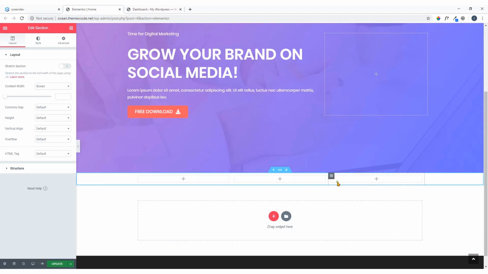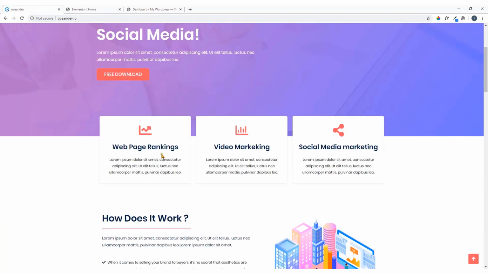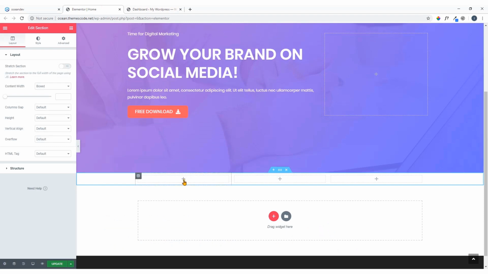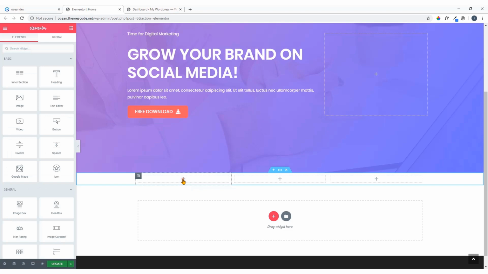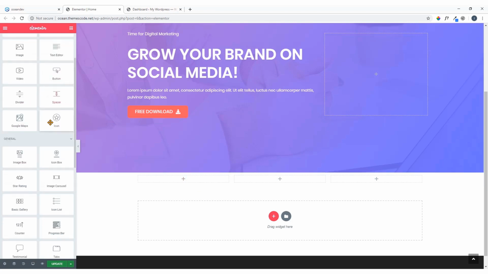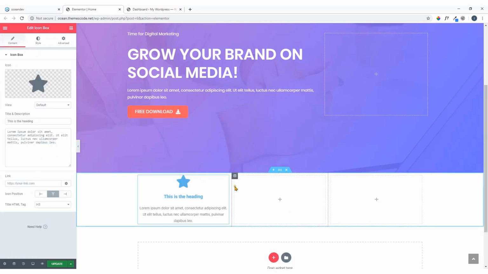Okay, here goes. Now what I'm going to do, I'm going to add this information box or info box. So to add anything here or to add any widget, just click on this plus sign, and here you can see the widgets list, and under general you will see info box. Just drag and drop here. Okay, and here you can see the info box.